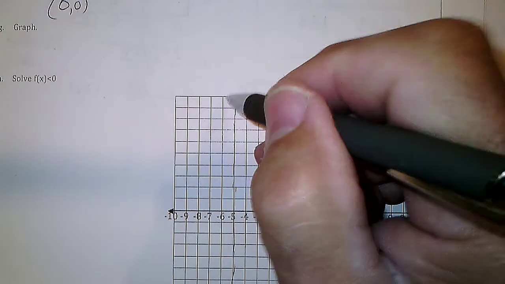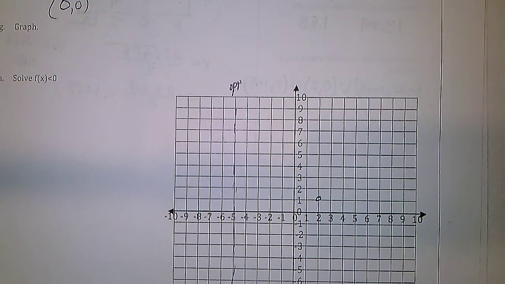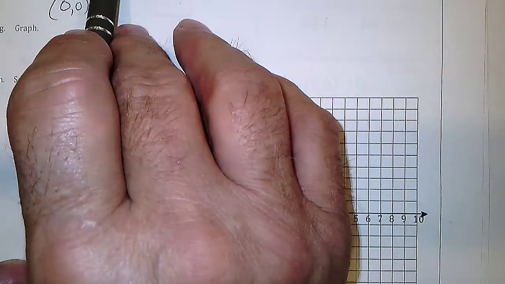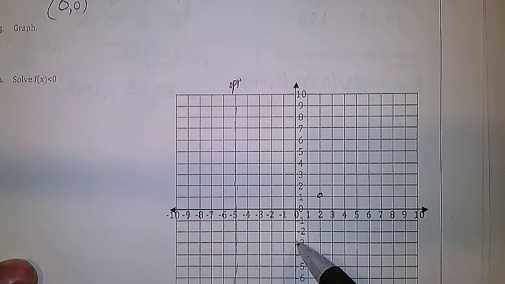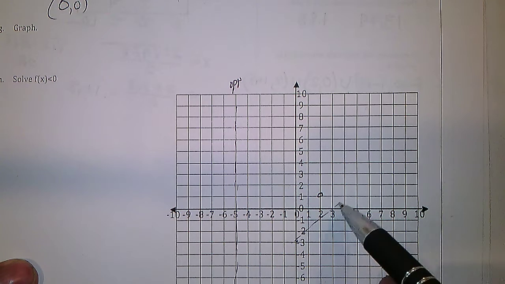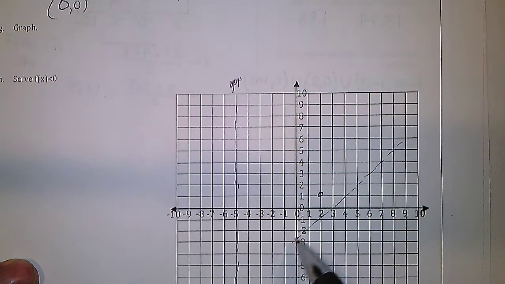And the graph has got to go opposite on either side of that. One side it goes up and the other side goes down. We're not sure which is which. Next thing, we found out there was an oblique asymptote at y equals x minus 3, so minus 3 with a slope of 1. So that's going to look like that.